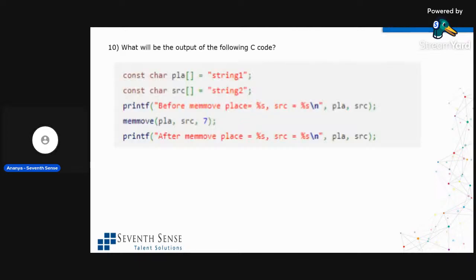And the 10th question, which is the last C programming question. So just look at the code. What will be the output of the following code? Const char dest string 1, const char source string 2. So printf before memmove, dest, and memmove dest, src, 7. Printf after memmove, dest, src.